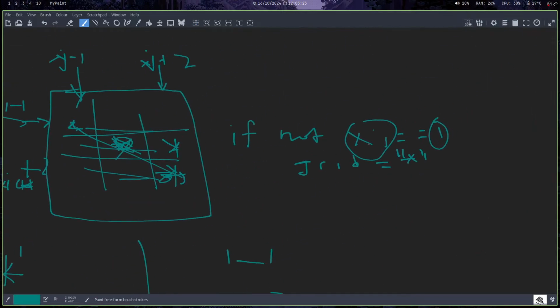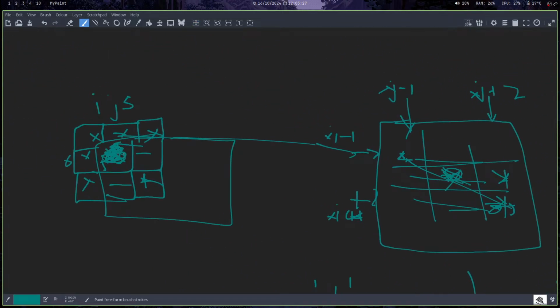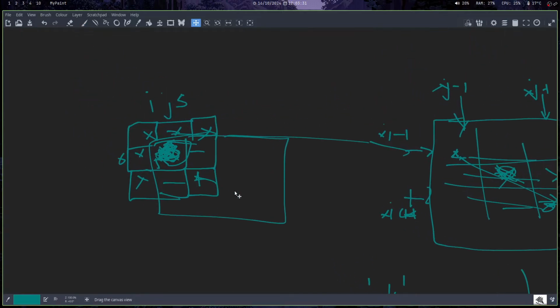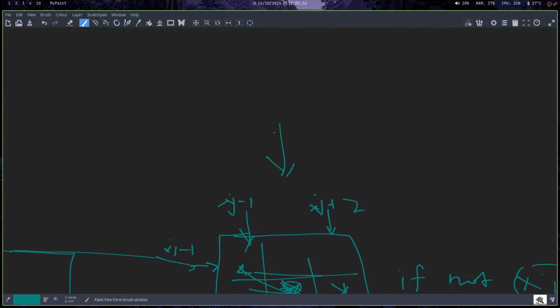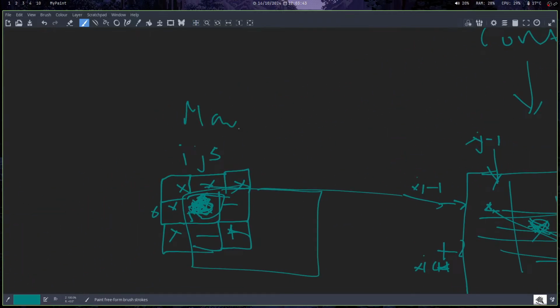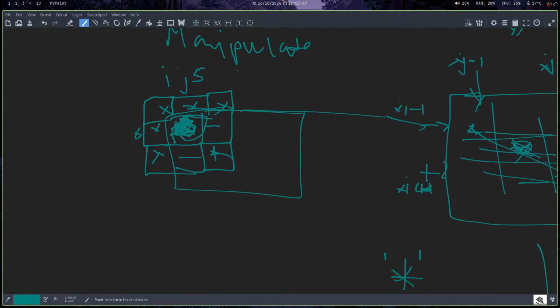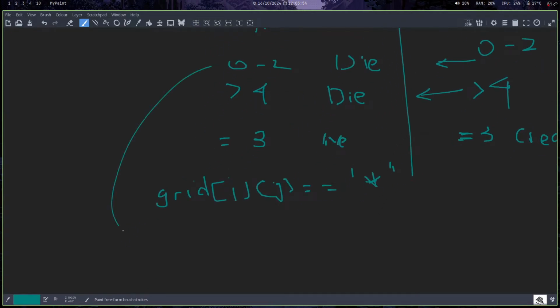Again, because i and j change, we can't use small i and j here, so we need to use the actual thing, because we are now not using this counting. This was always for counting, for counting the surrounding bacteria, while this is for the manipulation purpose. So you manipulate the actual thing here. So you say if it is equal to bacteria, then you have these conditions which go here.